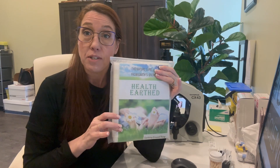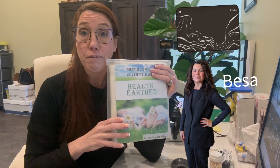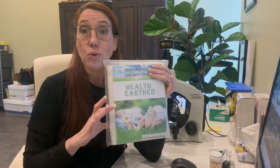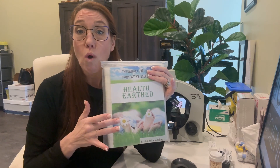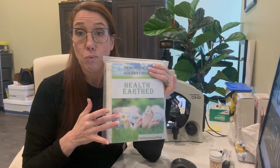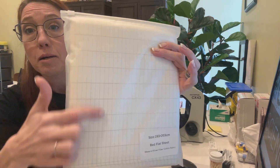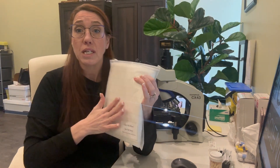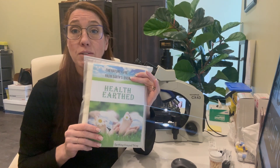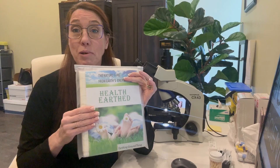So what we're going to do is there's another staff member and I, Bessa — she's going to be testing the grounding mat for the bed. And we're going to do this in a two to three week time period. We're going to test what this looks like prior to sleeping on it for these three weeks. This one here has little tiny electrodes or grounding through it, so it gives you pretty consistent coverage. Hopefully we'll see some really cool improvements.